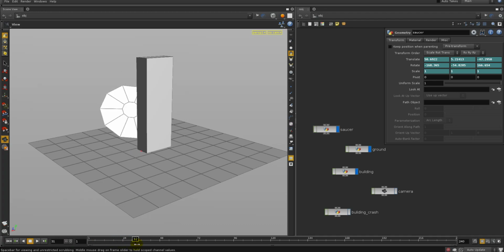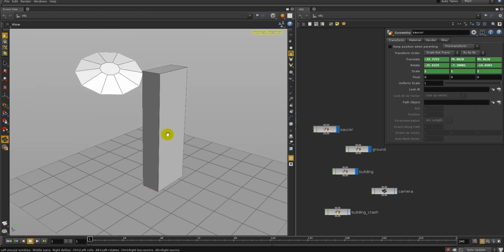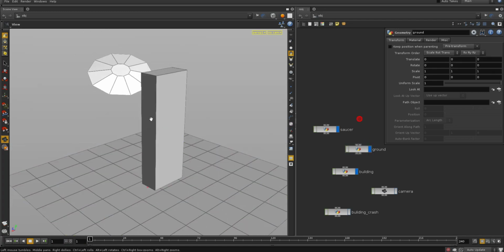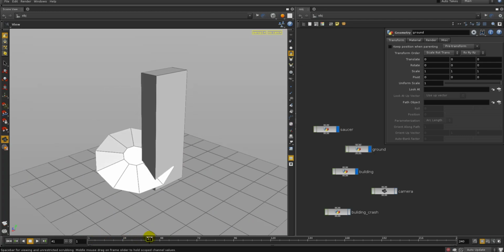All right, so we have this saucer. It's coming down from the atmosphere, and it's really just going to crash into this building here. Looking at this effect, I would say that first of all, it's good to preview it with a box, but to do it for real, you'd really want a model that has the structure in it and everything, because the building isn't going to break apart in chunks.